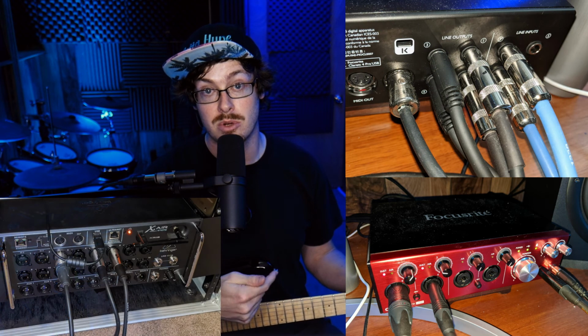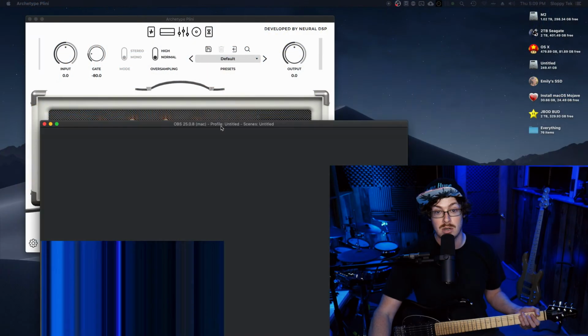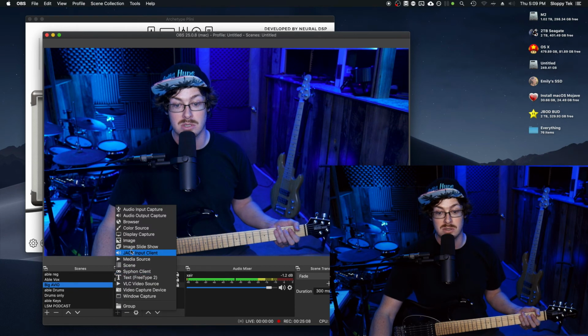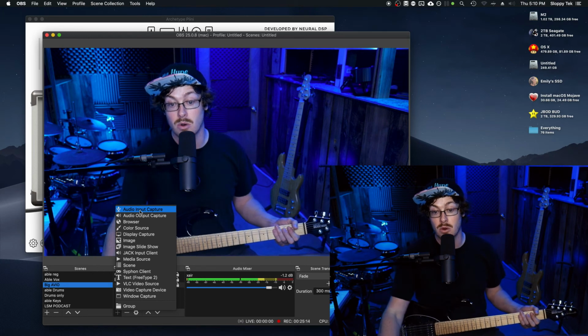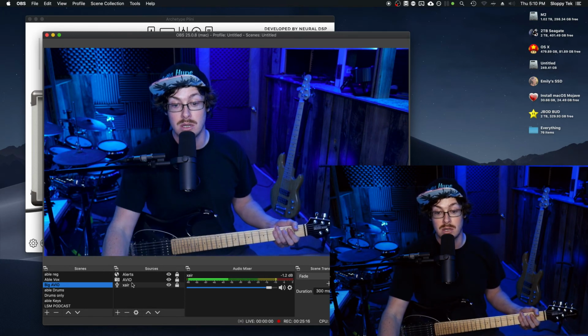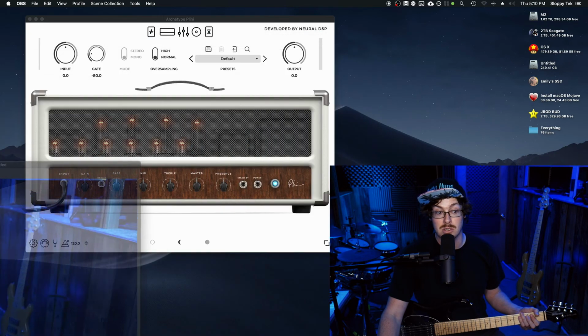So my audio is routed in the same fashion that it was with the other one, which is the audio inputs go into, so my guitar is plugged into my main interface, which is the Focusrite. My audio outputs of the Focusrite go into the inputs of the XR18. From the inputs of the XR18, the USB cable goes into this computer, and it is taken into the computer as an audio input capture device, which is right here. That's all you got to do is click that button, add the second interface into OBS, only the second interface. You don't need to add the first one. You can see here, I just have the XR18. That's the only interface on this computer that I am allowing OBS to capture audio from.